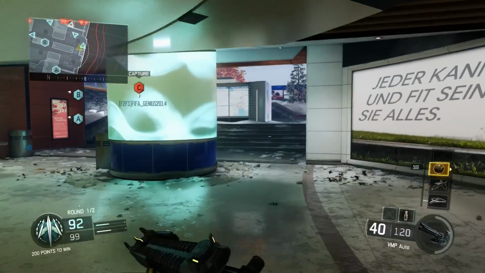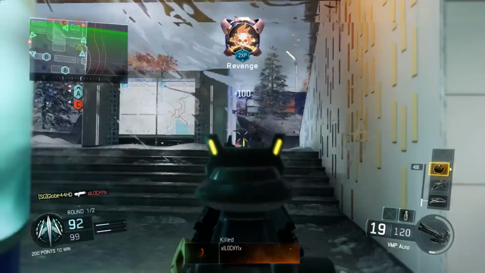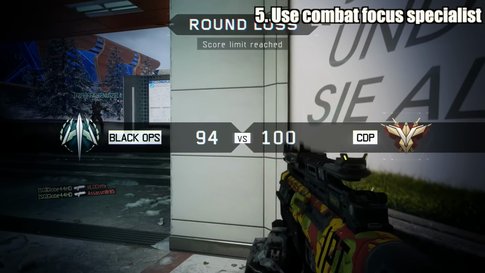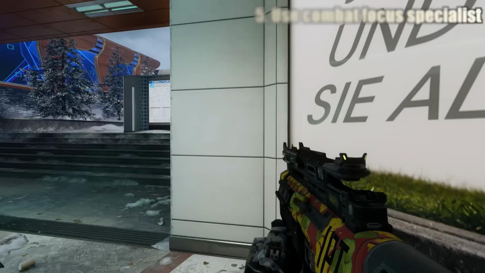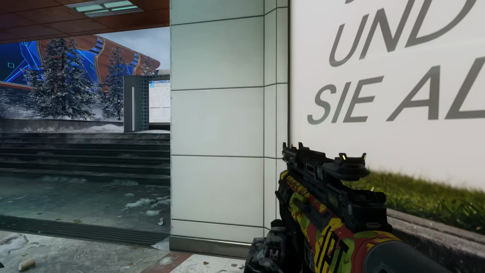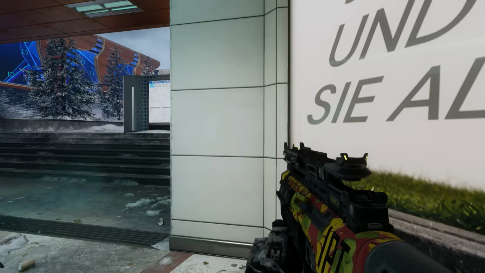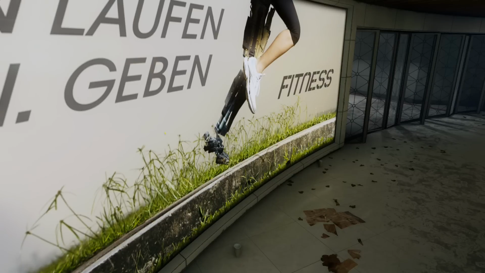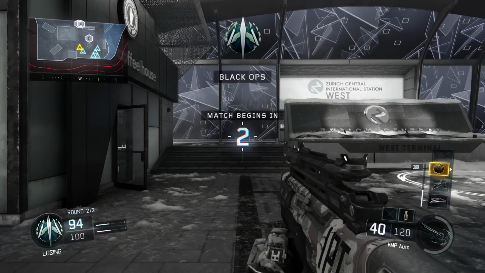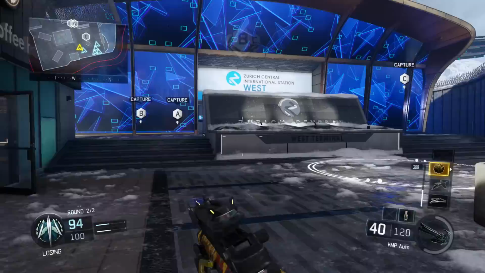Moving over to tip number 5 I've got for you guys is to use the Combat Focus specialist. When you use the Combat Focus specialist, it basically allows you to get more score for your score streak. When you activate the specialist, it multiplies your score towards your score streak. So if you kill someone, you get more points towards your score streak, and you'll be able to get those raps and haters even faster and quicker. You don't have to use this at all. You could use the scythe, you could use whatever you want, but personally if you want to get score streaks, that is definitely the thing.